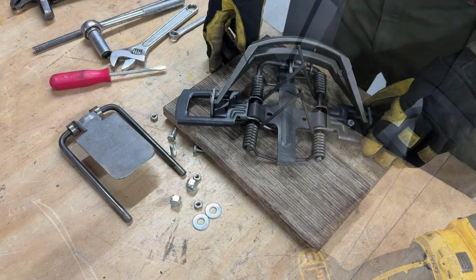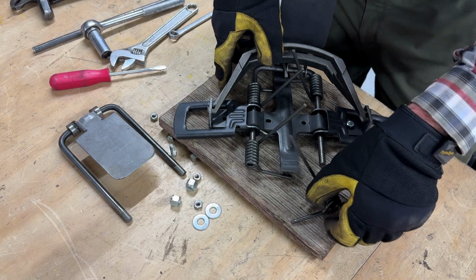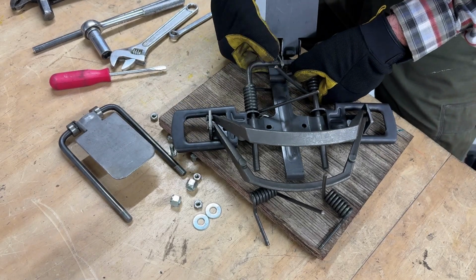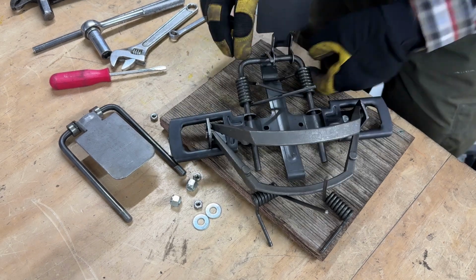Right. So now that we've got those bolts out, next thing I do is I pop off these 2 springs. Then I'm gonna just move the jaws over, and then it's just a matter of sliding out.